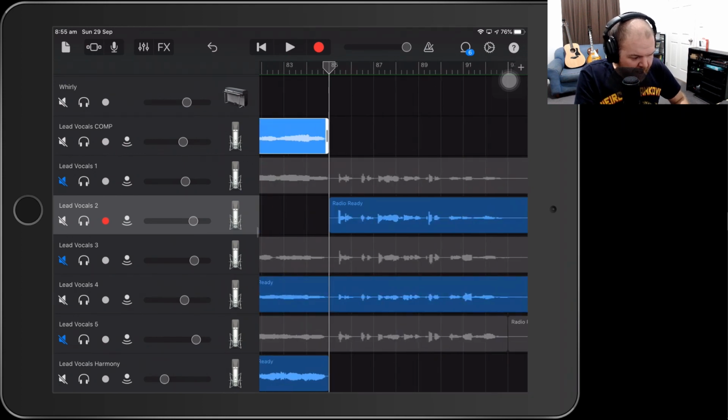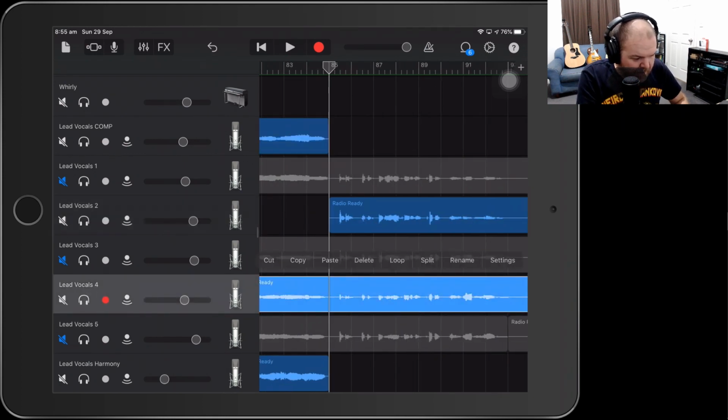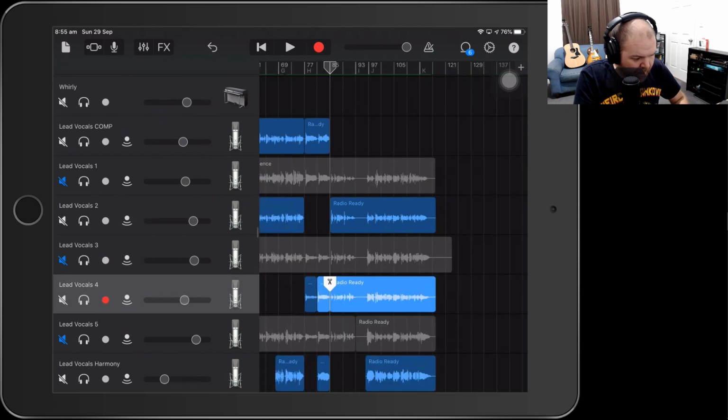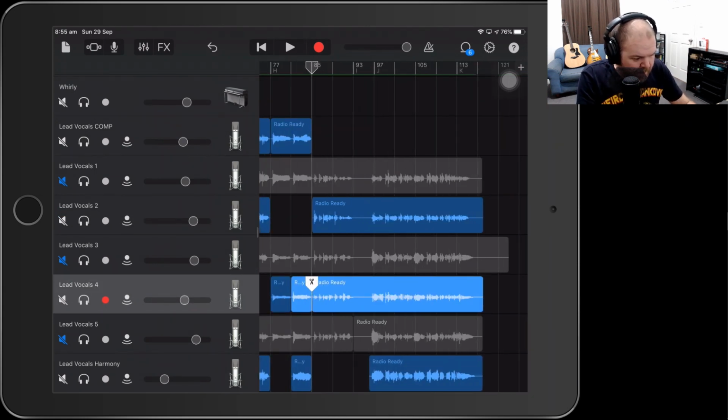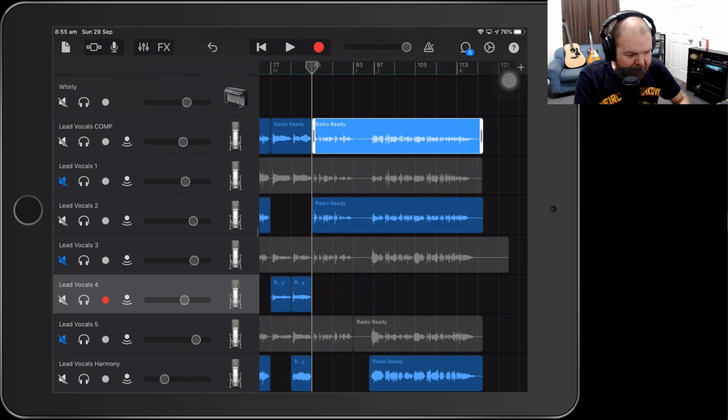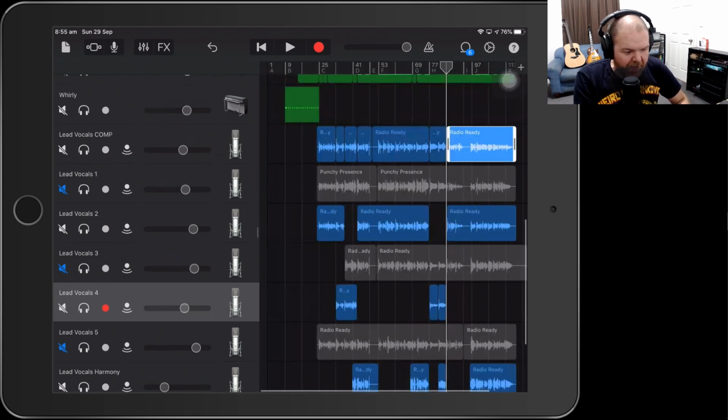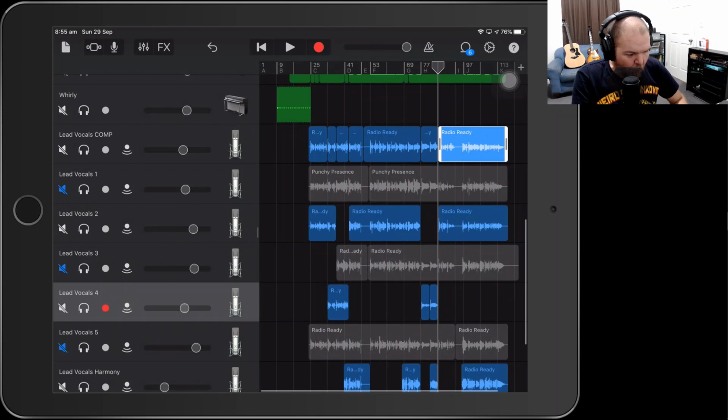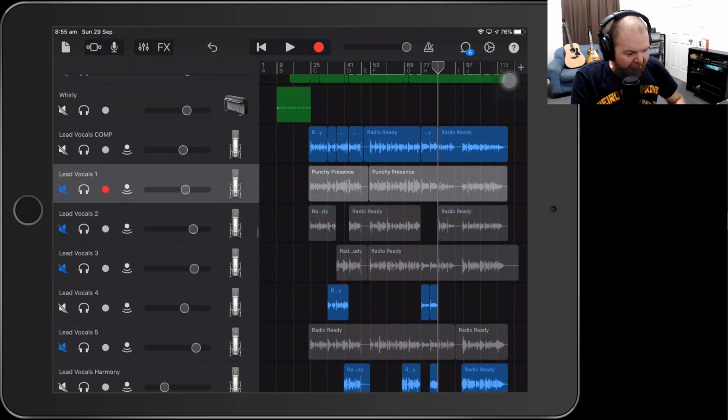So let's go back to our original track here, which was this one here. And what I'm going to do is I'm just going to bring the rest of this, because I'm pretty sure from memory the rest of this one was actually okay. So we're going to bring it in. And again, if we find parts that are really sticking out later in the process, then we can swap them out, because we know now what parts. You can see where the gaps are. We know what parts we've used, and therefore we know what we've got here in reserve that we can bring in at a later stage.